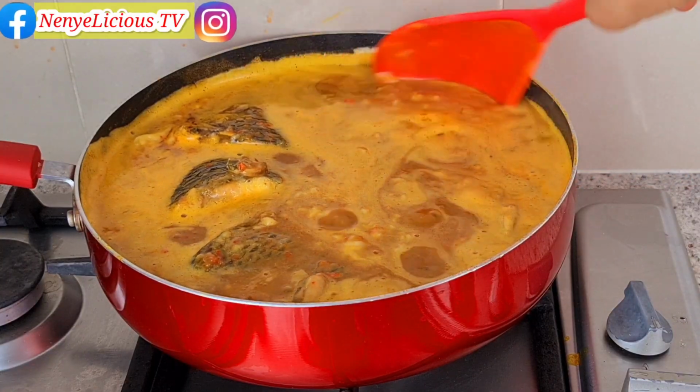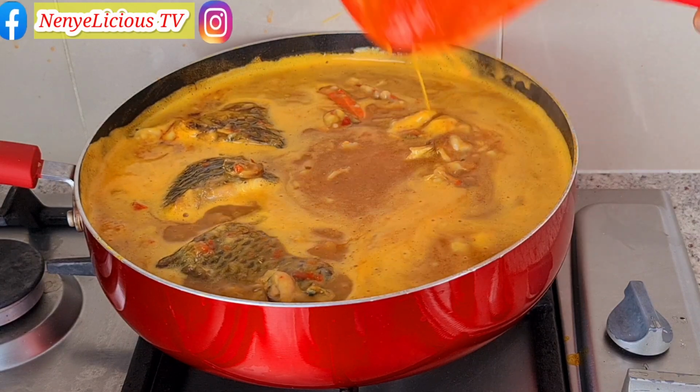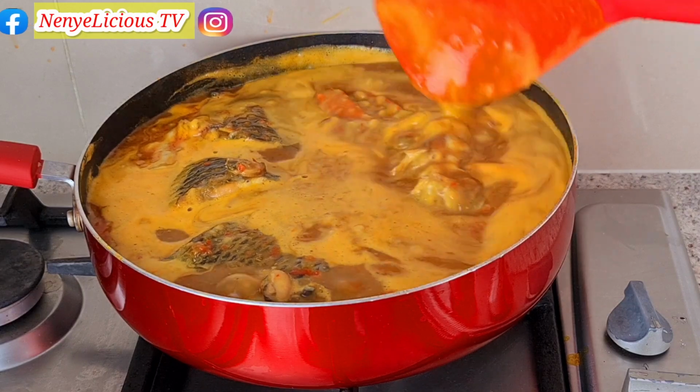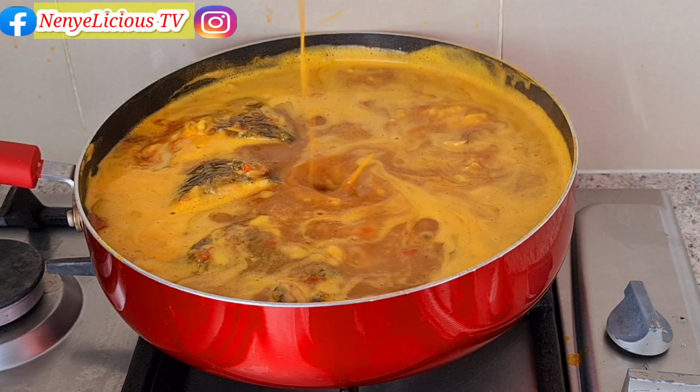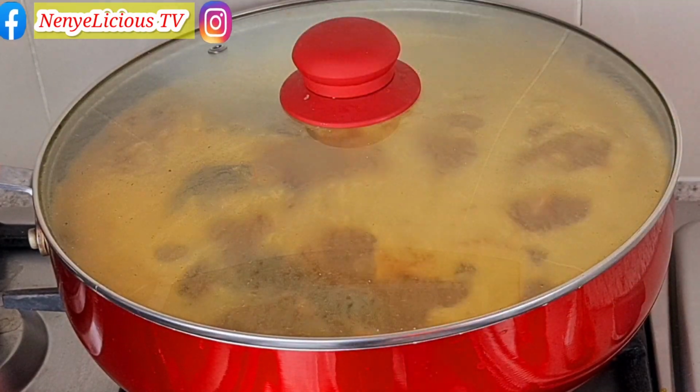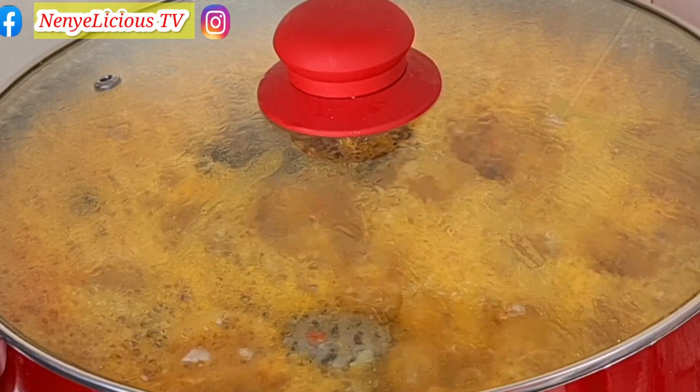This is the consistency that we need. Fisherman soup does not have to be too thick. That's why I did not add all the cocoyam. I'll use the remaining cocoyam to prepare bitter leaf soup for my family. I'll cover this soup and allow it to cook for 5 minutes.